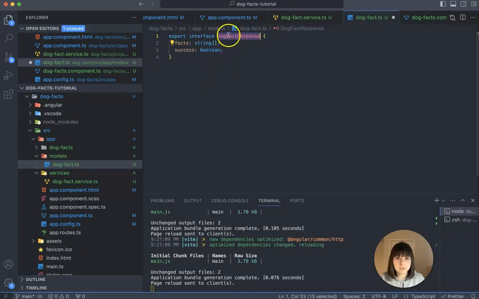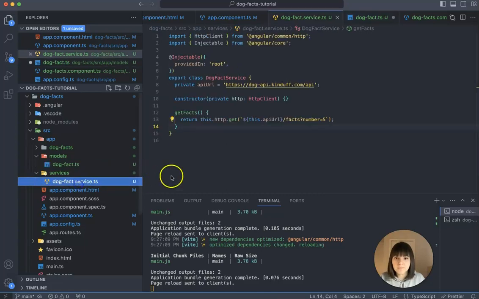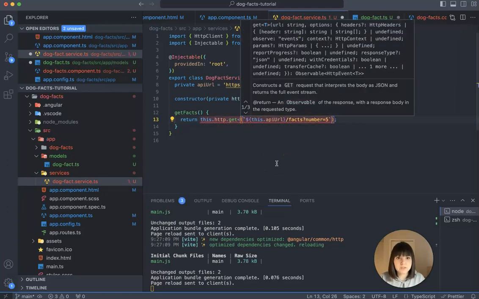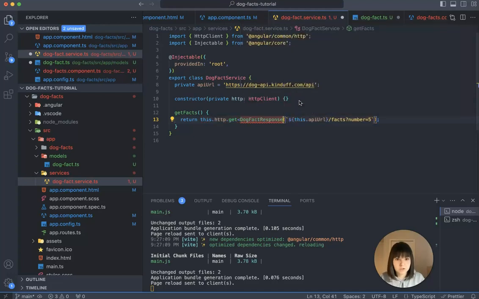Now let's actually use it. We copy the name, and HTTP client has a feature where we can, in the brackets, define the type that we are expecting. So let's just expect this type, and we need to import it.